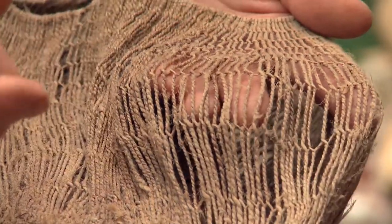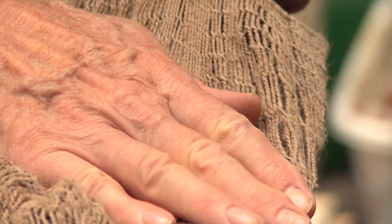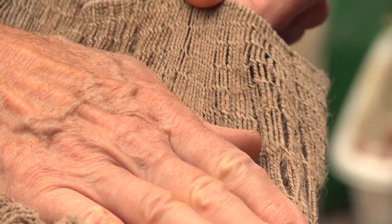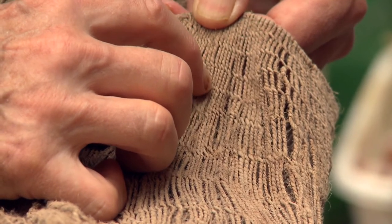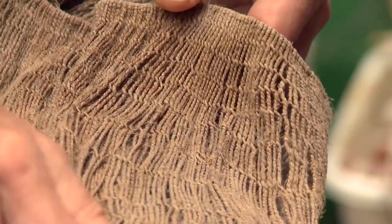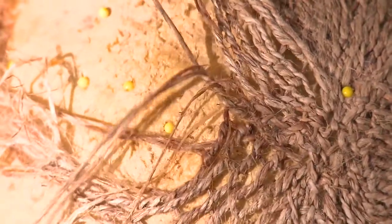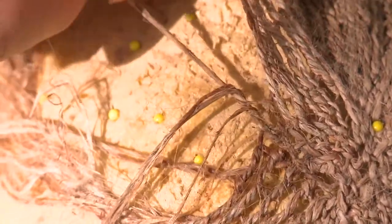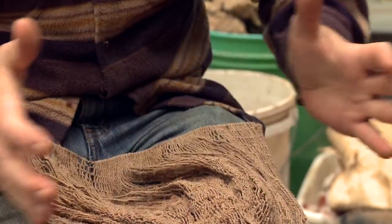See, and that's where people are getting the string. But if you look, there are little things that go across every now and then. So you hook them together, and the string is kind of offset now and then. And the problem with the string on the paddle is that when you're paddling, it's really hard to keep it in a straight line. And it gets plugged up with clay after a while. That's right. And pretty soon you're not making clean lines anymore. But anyhow, this is what I did, and I made a whole bunch of pots in this thing. You can put this around a pot, it'll stretch with the pot, so as you make the pot bigger, this can stretch out.